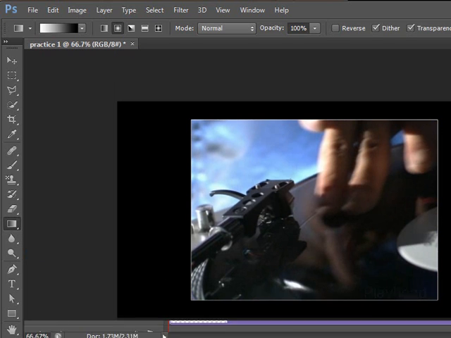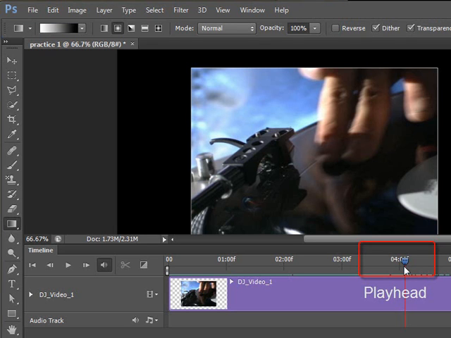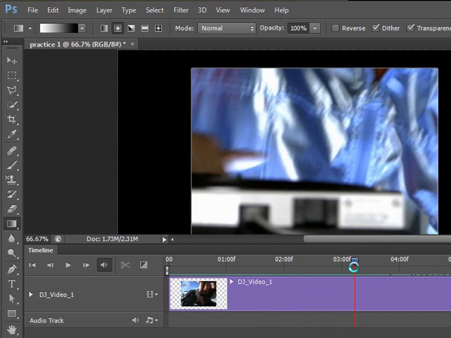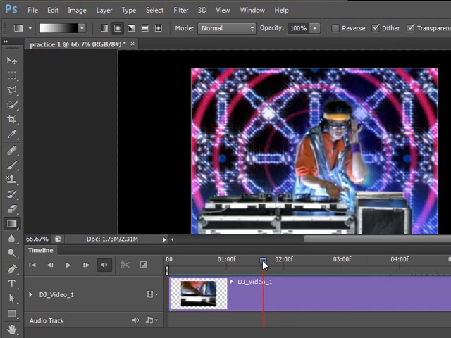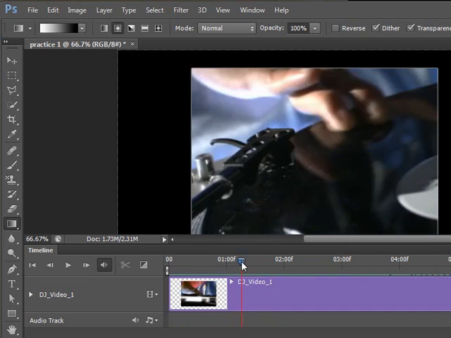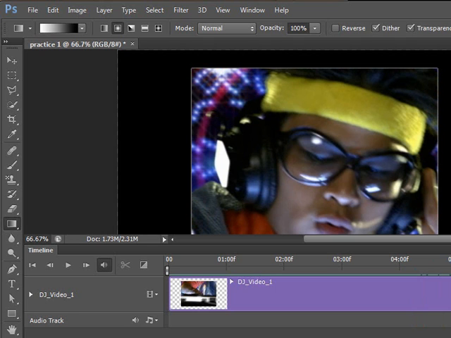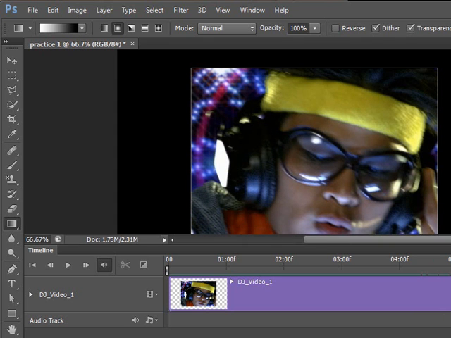Also, I want to show you one other thing I forgot to mention. You get this little blue tab, or this little blue slider here at the top of your timeline. This is your playhead, and you can drag that back and forth. This is referred to as scrubbing the playhead, and you can move to different parts of the image. What I want to do is go to a particular part of the image which shows me some detail, such as near the end of the video clip when we see the DJ's face. You can see throughout the movie that the contrast is a little bit low, colors are kind of flat, and we're going to modify those just like we would do with any other layer in Photoshop.